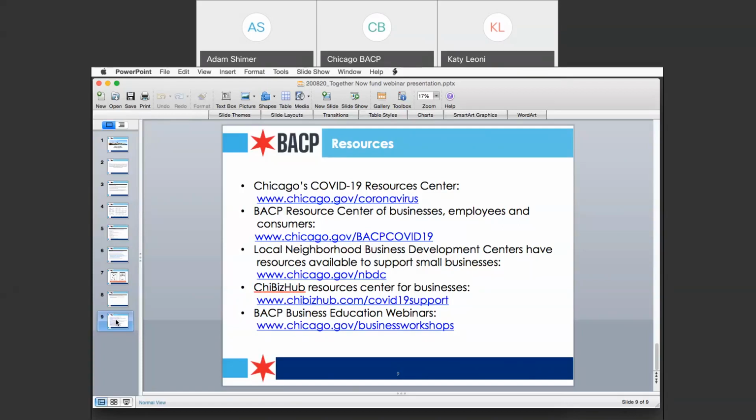One more time, if you received the grant in the first round, are you eligible for the second round? So if you received an operational cost support grant during the first round of Together Now, which would have been $4,000, you would unfortunately be ineligible to apply for the second round. If you are one of the businesses who received an infrastructure grant, which could have been anywhere up to $10,000, and did not receive an operational cost support grant in the first round, you would be eligible. So basically, the point is that you could receive one infrastructure and one cost support grant across the 2 rounds. You can't receive 2 operational cost support grants.